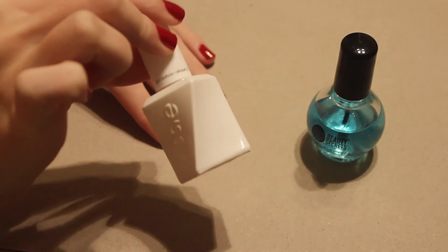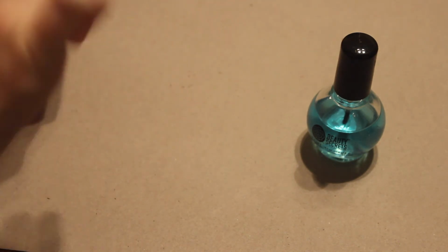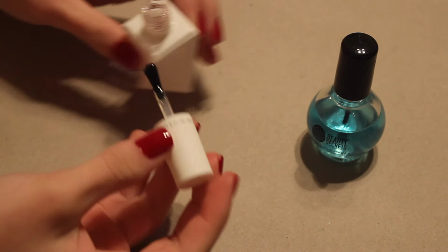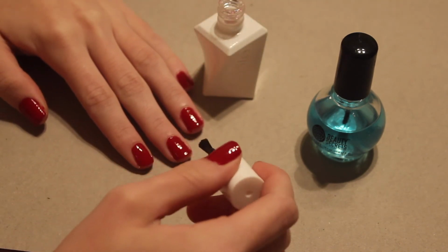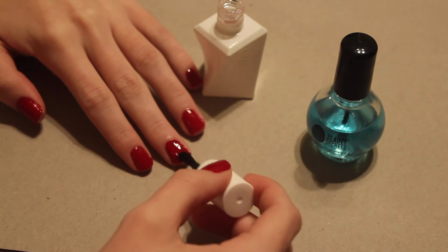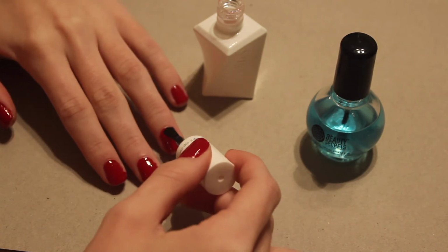This is where the magic happens. I just love this top coat. I think that this is what makes the whole system work really well. The formula of this is thick, but like I said earlier, it dries super, super fast, and it makes the nails literally look like gel.